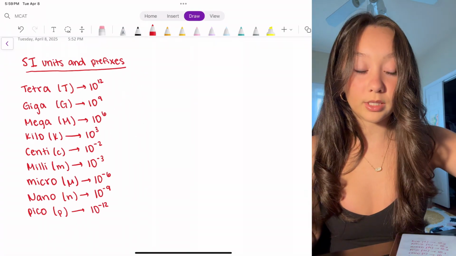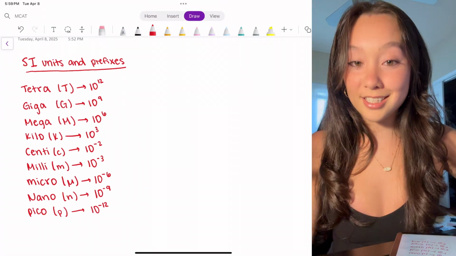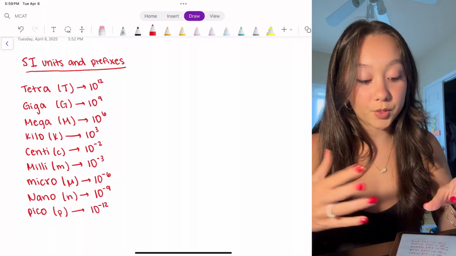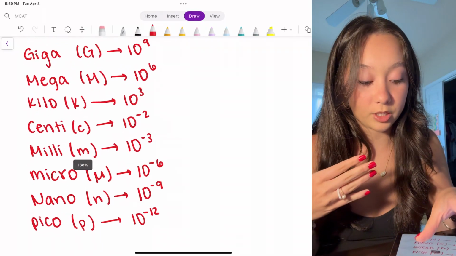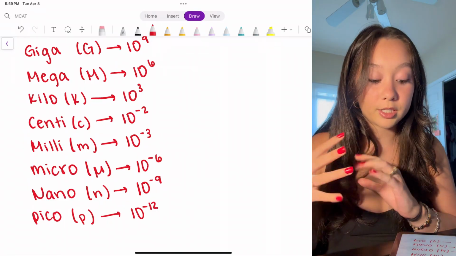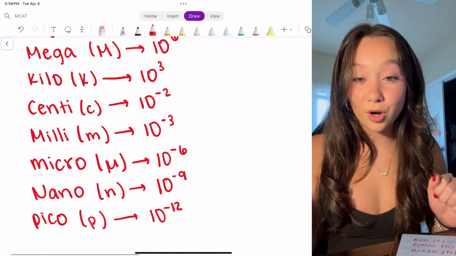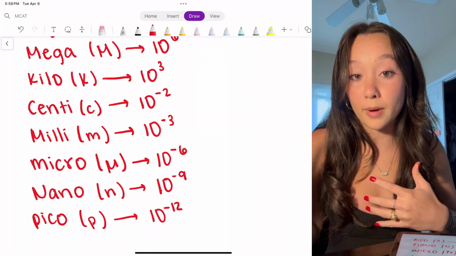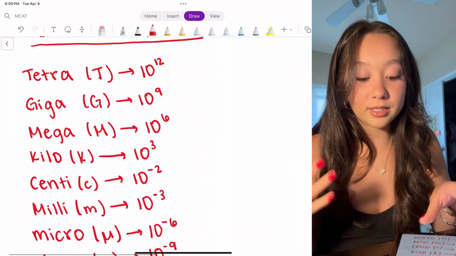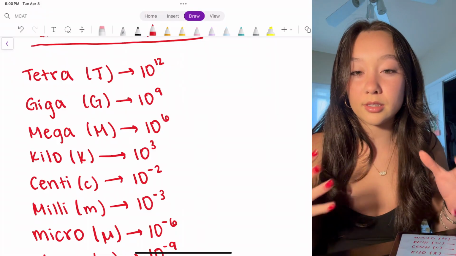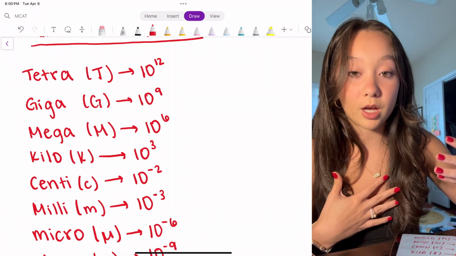All right, let's zoom out. So these are all of our prefixes that we're going to use, all the way from 10 to the power of 12 to 10 to the power of negative 12. All of these negative ones are going to be very, very small numbers, and some of these might seem familiar to you. Centimeters, millimeters, stuff like that. A lot of the times micro, we'll see that in volume, microliters, if you've ever encountered that before. Some of these bigger ones, tetra, giga, we don't see as much, but definitely still worth being comfortable with those.